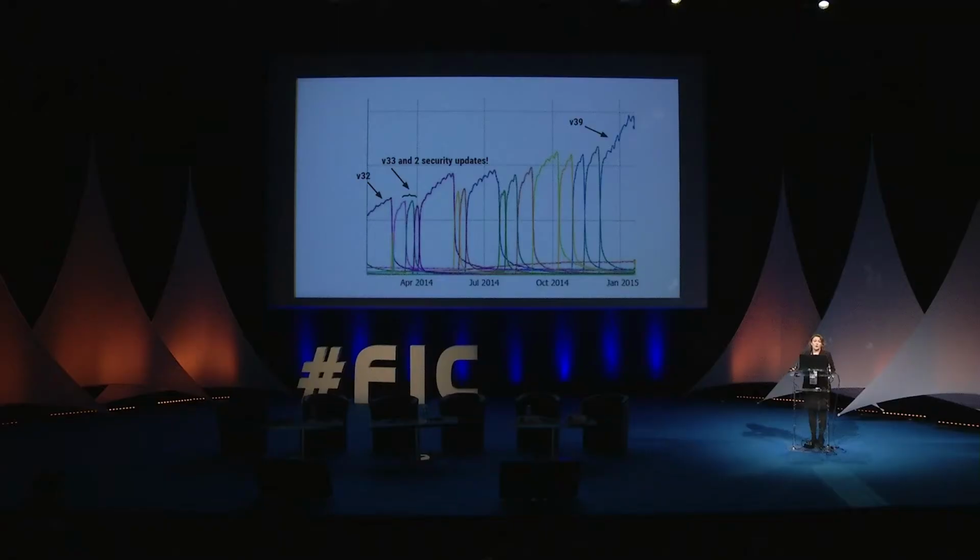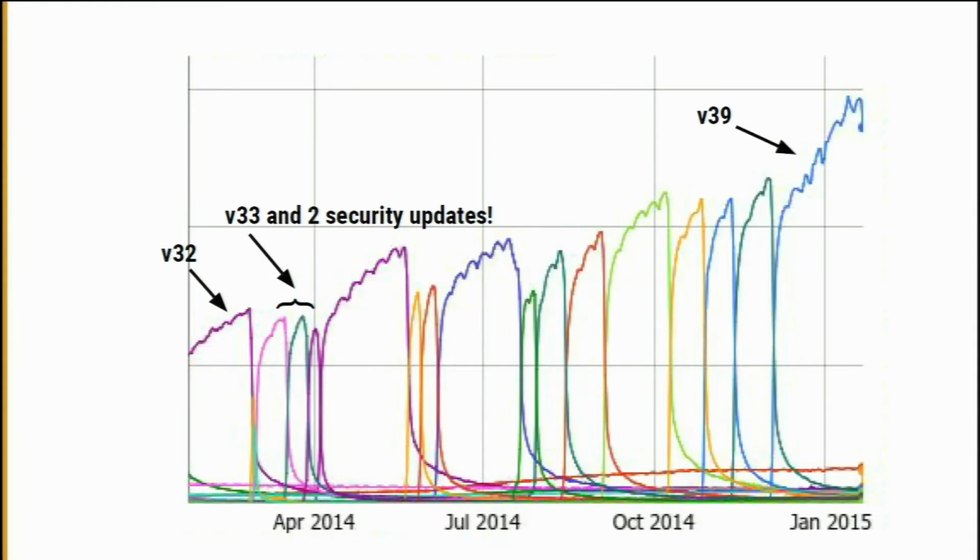So this graph is for Chrome. And as we know, software is never perfect. Even at Google, we sometimes have bugs and vulnerabilities. But the key is how you respond. And at Google, we think the most important thing is to respond quickly and get patches out to our users as quickly as possible. So that's why Chrome auto updates.